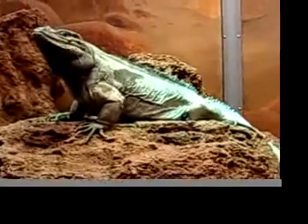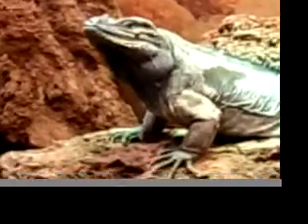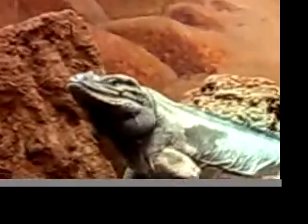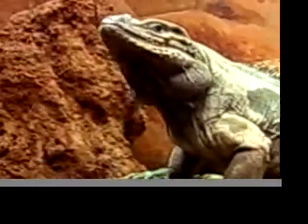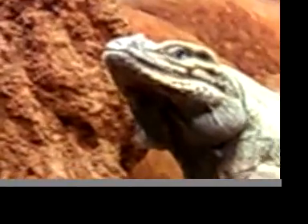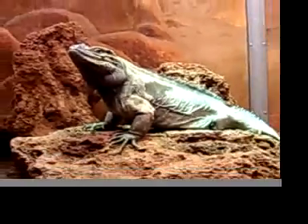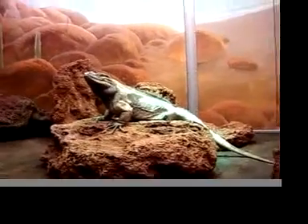This guy here has a horn up there. Through evolution, that horn might have been used — it might have been a lot bigger in his dinosaur form. It would have been used for biting or mating or something like that, but now it's kind of worn down. He could still use it for a little ramming, but typically they'll use that tail for whipping — they'll whip stuff with that tail as more of a defense, and they'll stand up and get that body nice and big to show themselves.